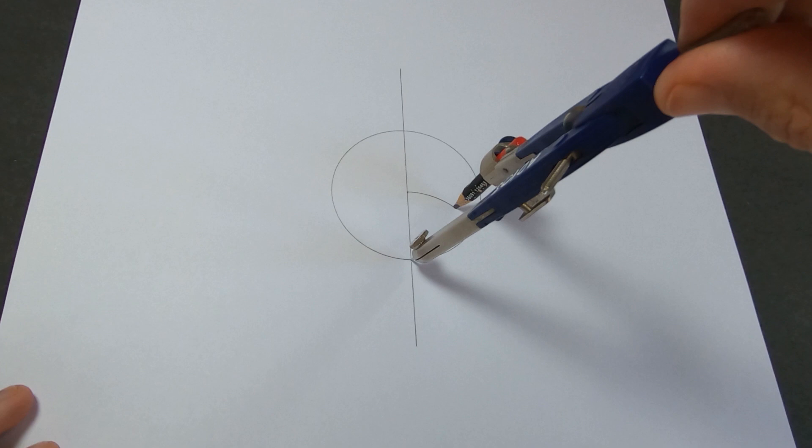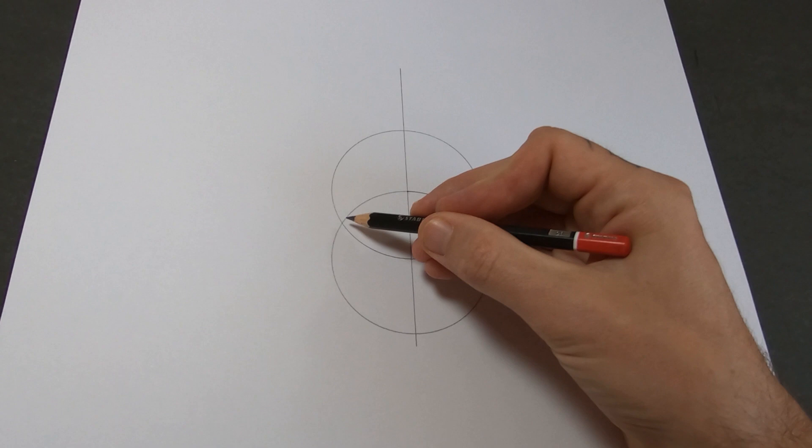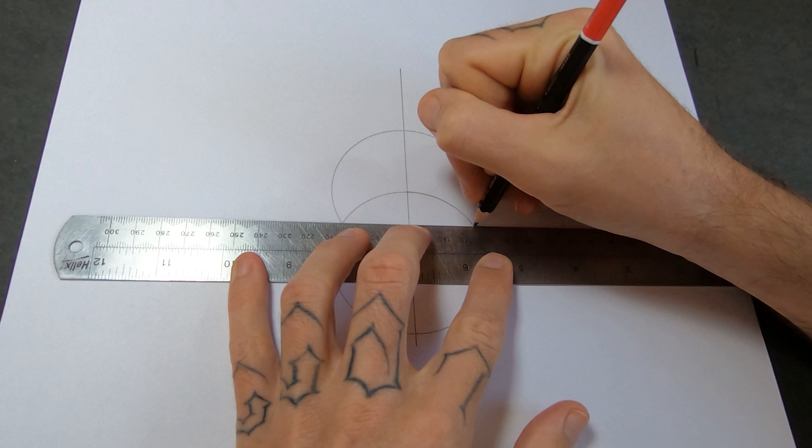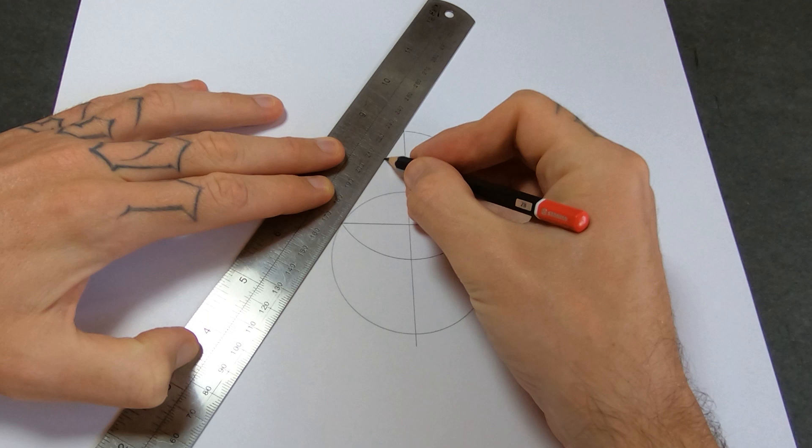This is going to tell us where our triangle is. We can use these three points as the corners of the triangle. All we've got to do is connect them all together. And there's our triangle.